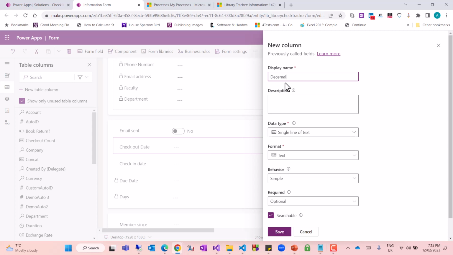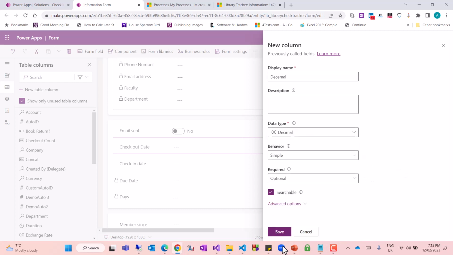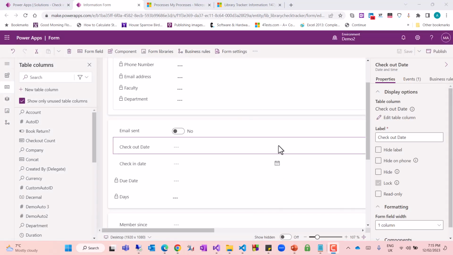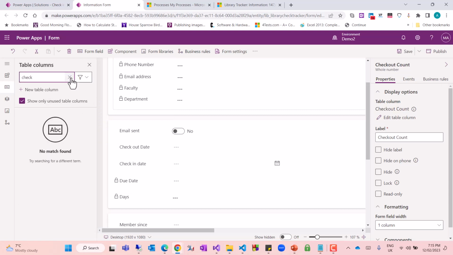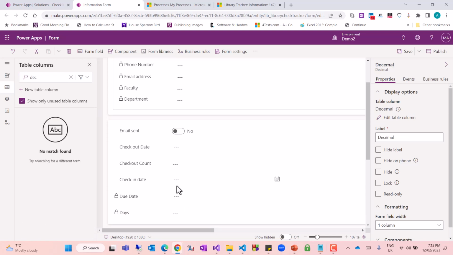Let me just name it decimal counts. Here we're going to select number and call it decimal. Once I click on that, I click on save. That's fine, good. Now let's add it to the form. Here is the checkout counts, and here I'm going to have the decimal numbers, right?